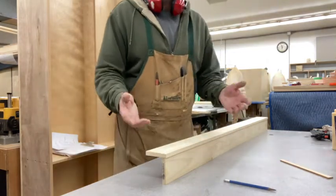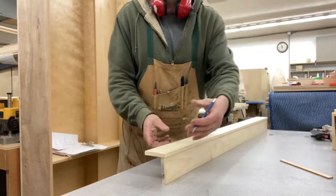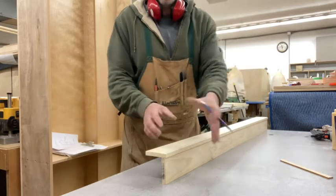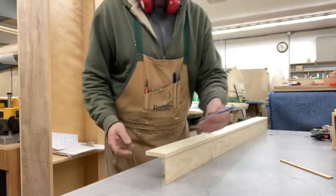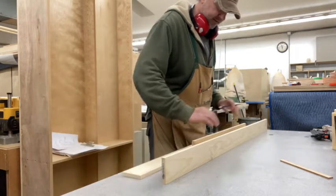The reason I did that quickly is because I can do this and hold the board very easily. If you're trying to balance a combination square, especially, it's only like, I don't know, 3/8 of an inch, and the blade is 12 inches long. So unless you have something to push this up against, the board is trying to move, and so this was accurate enough for my purposes, and it's nice and quick, and no fuss, no muss.